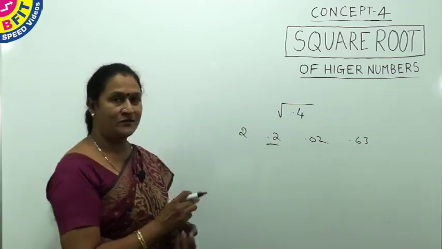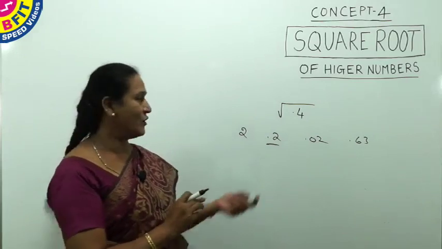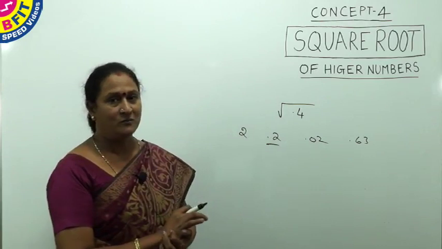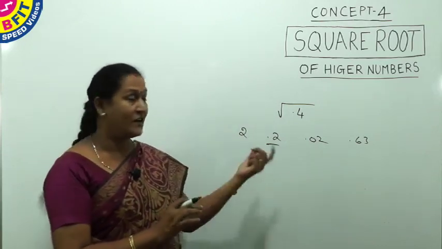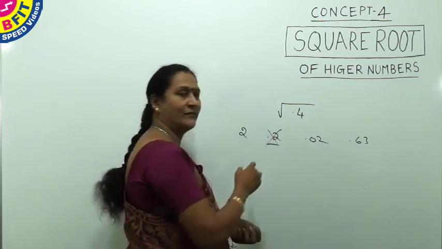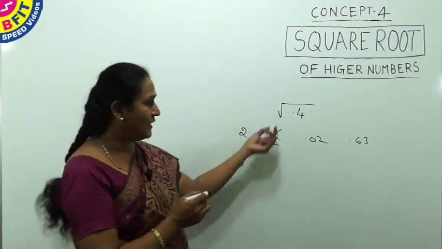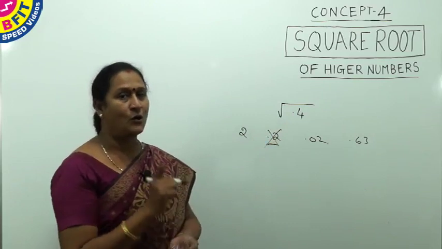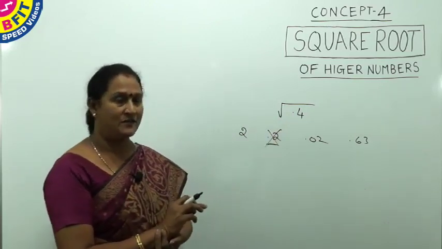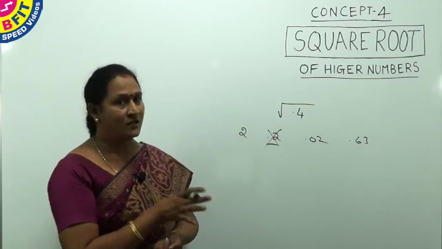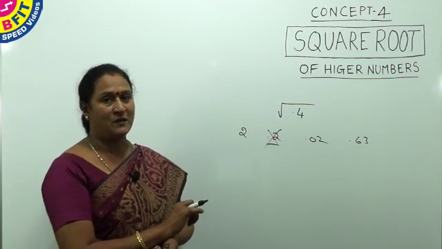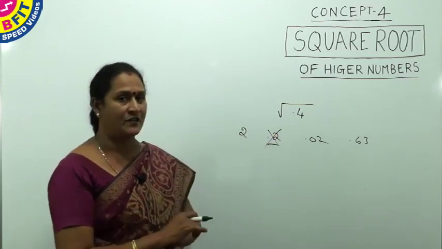Seeing this, you will go for the answer 0.2, because the square root of 4 is 2 and we will write it as 0.2. But this is a tricky question. 0.2 is wrong. How many decimal places do we have? We have only one decimal place. If we have an odd number of decimal places, then the given number is not a perfect square. We should have only an even number of decimal places for a number to be a perfect square.